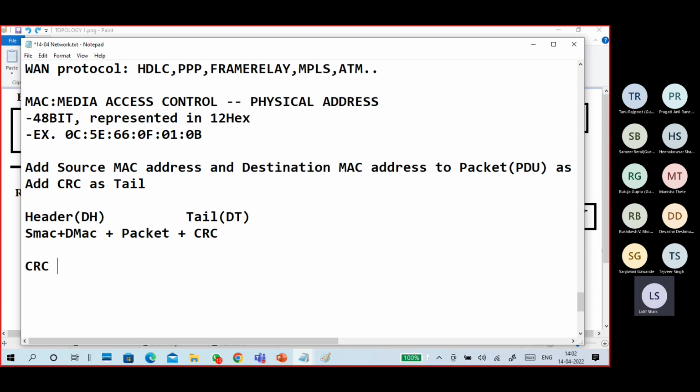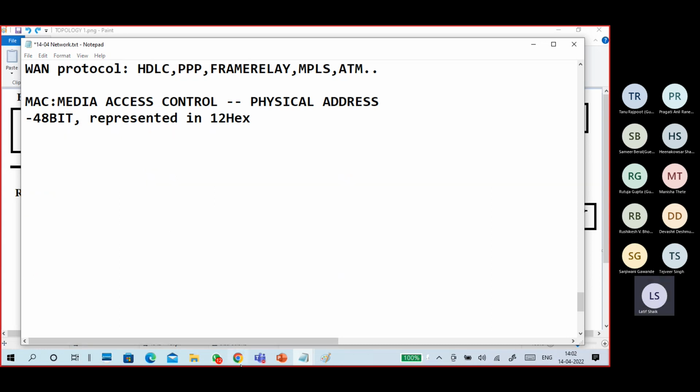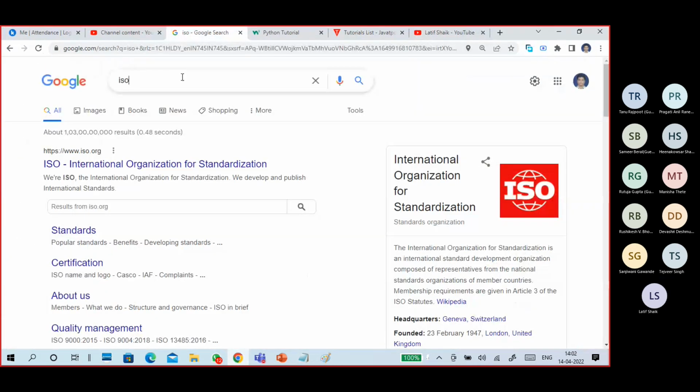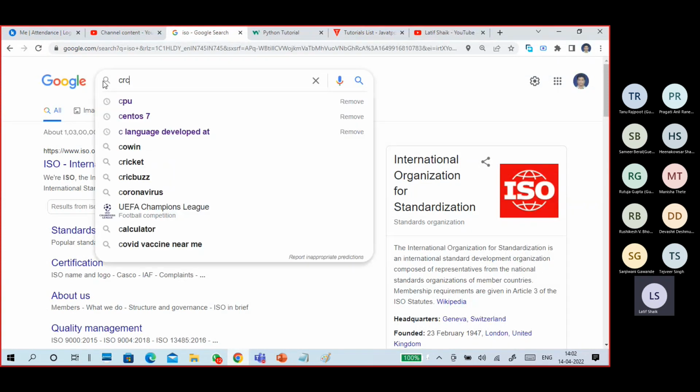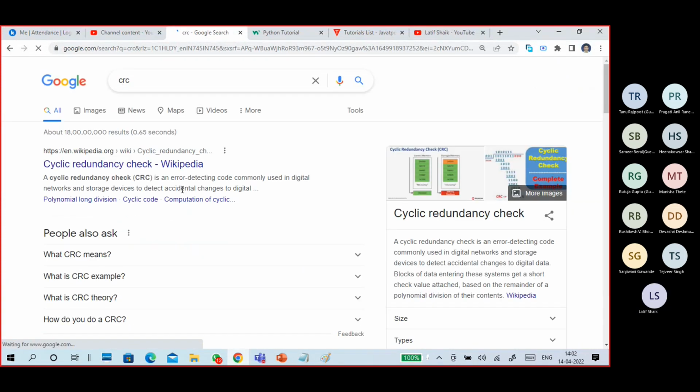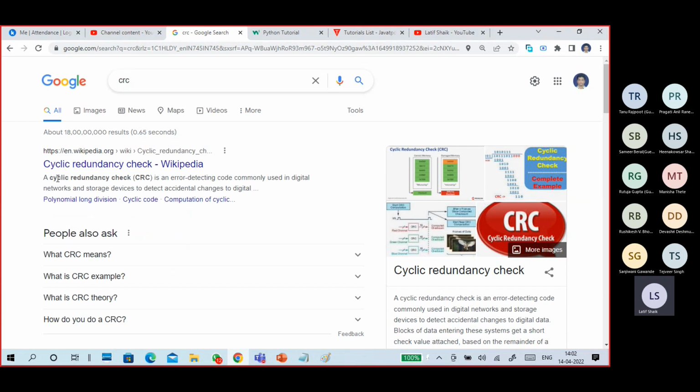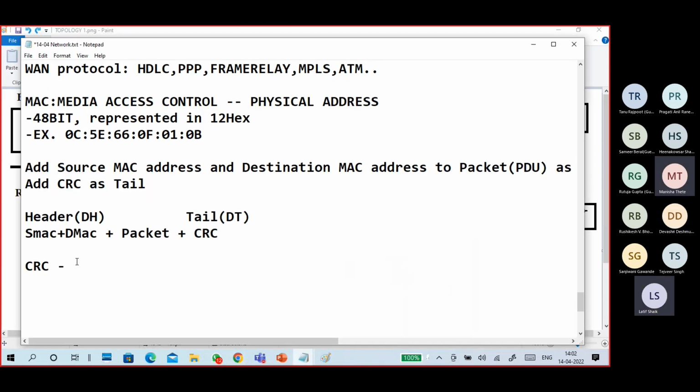What is CRC? Anyone remember CRC? Cyclic redundancy check. It is nothing but an algorithm to check whether the data is good or corrupted.